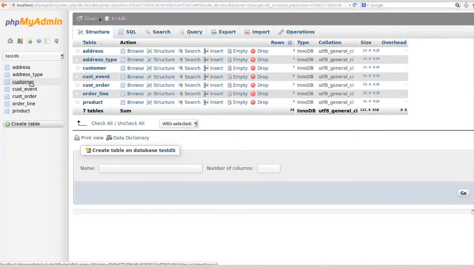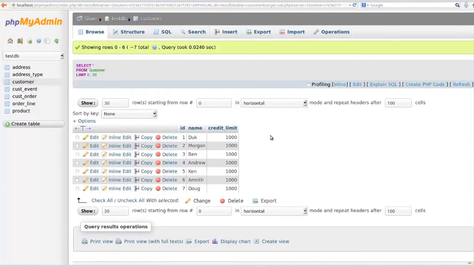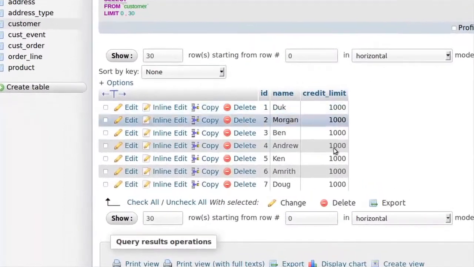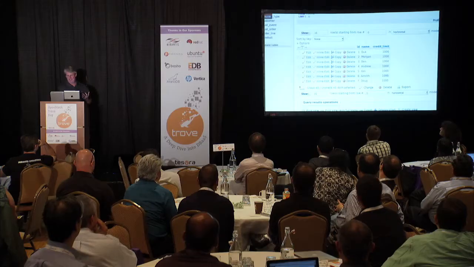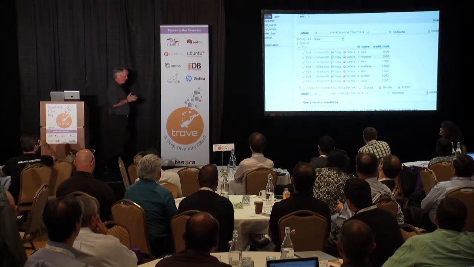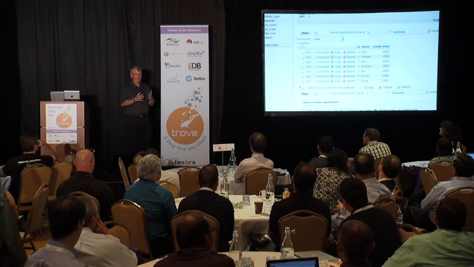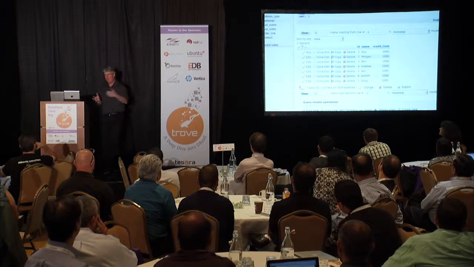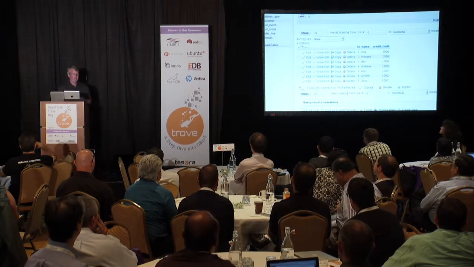And I'm going to check this customer table, and what do you think is going to happen? Is there going to be any data in it? There you go. Okay, so that's to show that the setup of replication successfully concluded. So the snapshot came over, and we now have a slave starting on the snapshot.